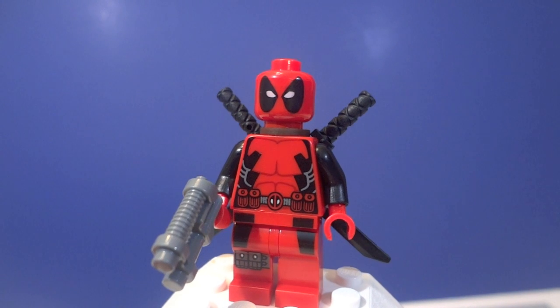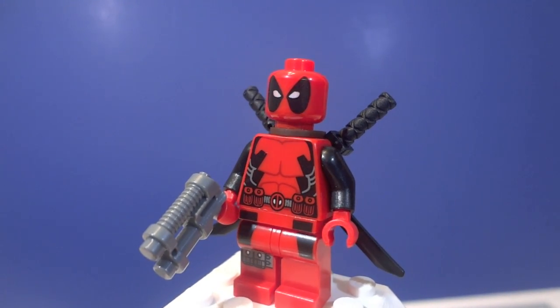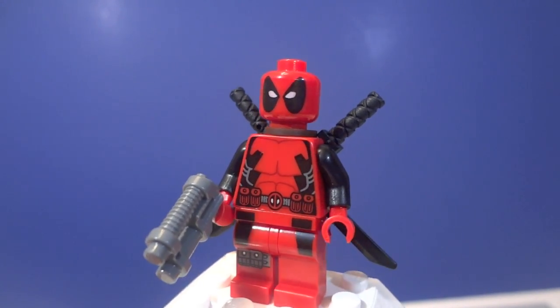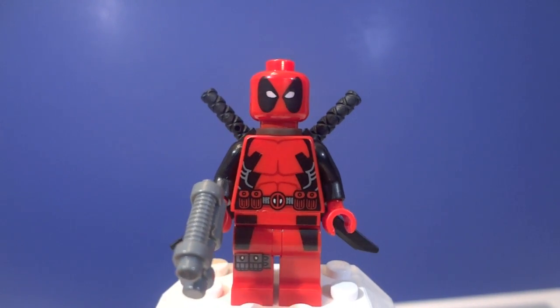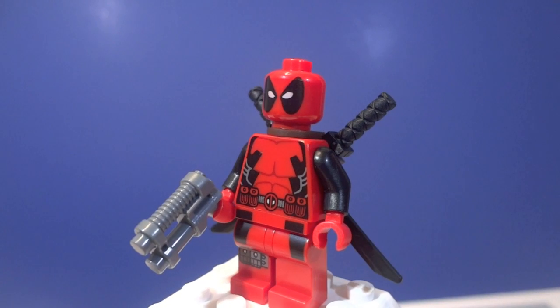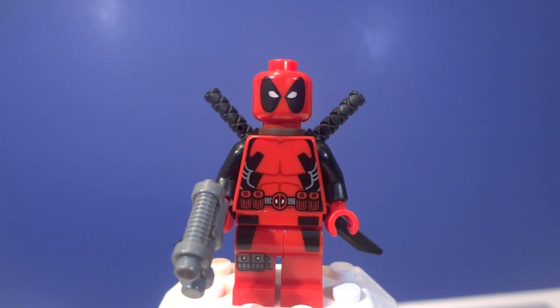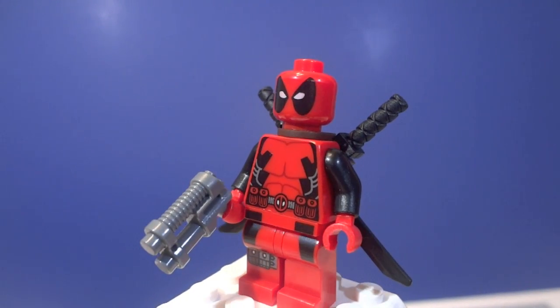So now we have Deadpool. How long have we waited for a Lego Deadpool? I remember 3 years ago, someone sent me a request to make one, and I had no idea what it was. But seeing it in Lego is seriously awesome. We finally have the stealthy and silent Deadpool.